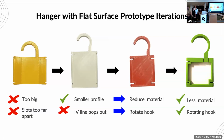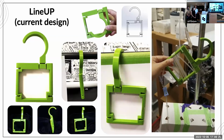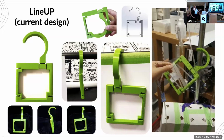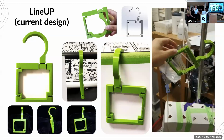The hook would be able to hook from different locations, primarily the bedside next to the patient, and then the body was what the nurse would wrap the line around. The body consists of a bunch of notches that the nurse can place the IV line inside of and then wrap around, creating a stability feature. So this is our current design. It consists of a hook with a 1.5-inch diameter that fits the majority of bedsides and bed rails. It can also hook from different places, such as the IV pole, the patient gown, etc., wherever the nurse may please. The hook folds up and then can fold horizontally, so if it lays flat against the bedside, it doesn't protrude out.